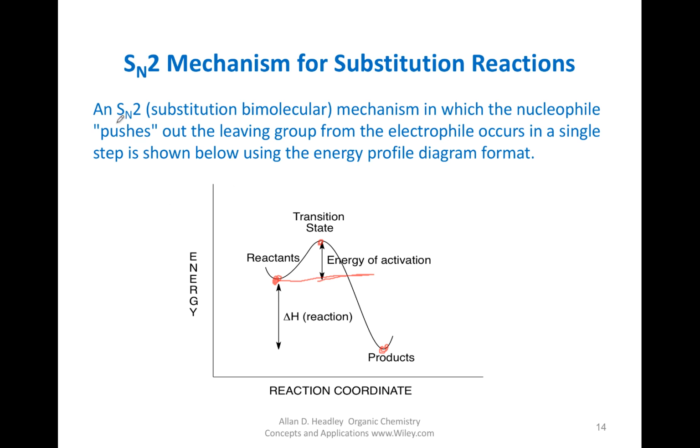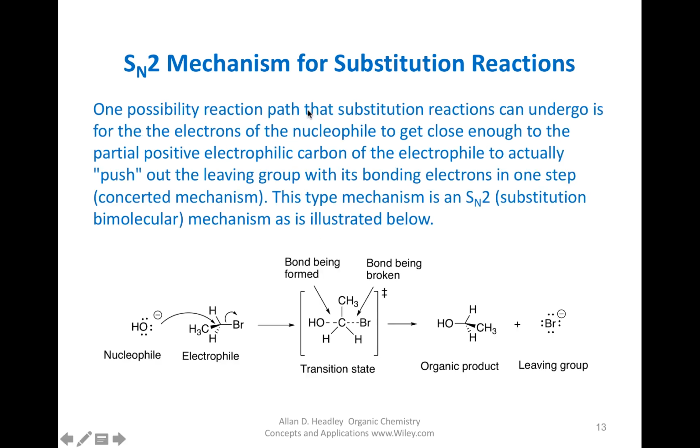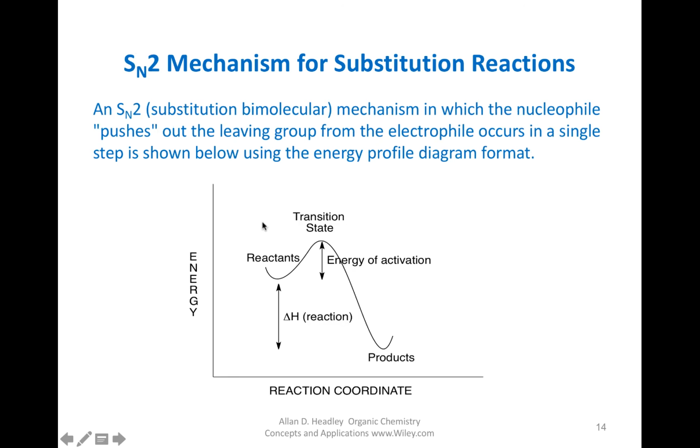By the way, the reason why it's called SN2 is it's bimolecular. So let's go back to this here. It's bimolecular because 2 reactants take place in this very important one-step reaction. So it's a substitution, nucleophilic, bimolecular. That's why it's called an SN2 reaction. And this is the energy profile for the SN2 reaction. One transition state, and of course a concerted or one-step reaction.